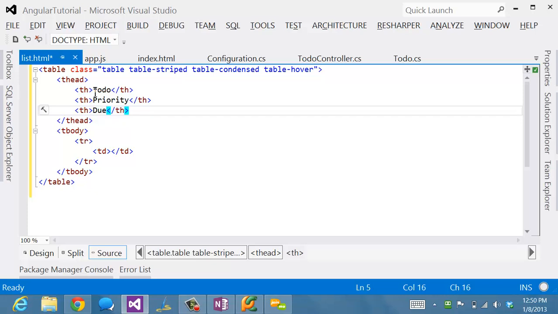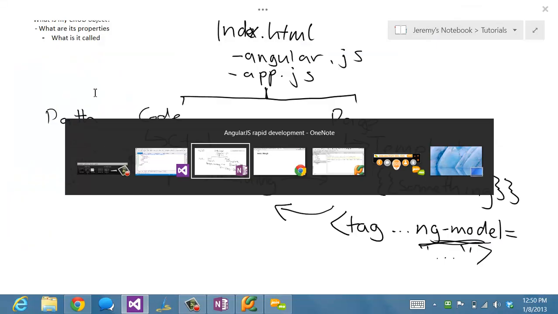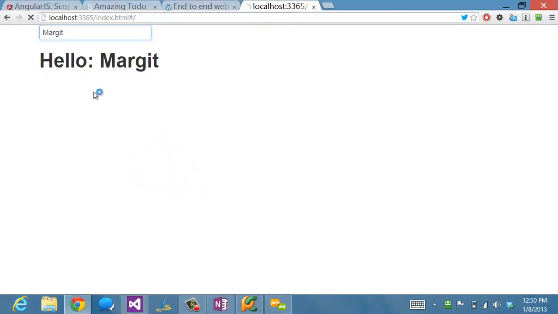They're just the headers, okay? And now we need the actual data. Now we need this row to repeat enough times, one for each to-do item. At this stage, we don't have any to-do items, so we need to find some way of retrieving them. So let's just see what this looks like at this point. Okay, so at this point, all we've got is just some headers.